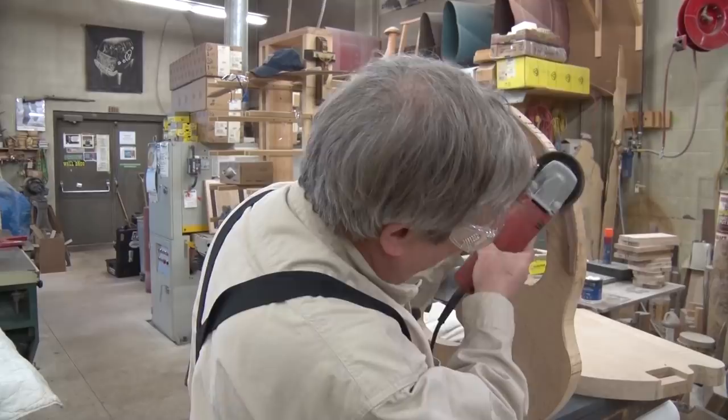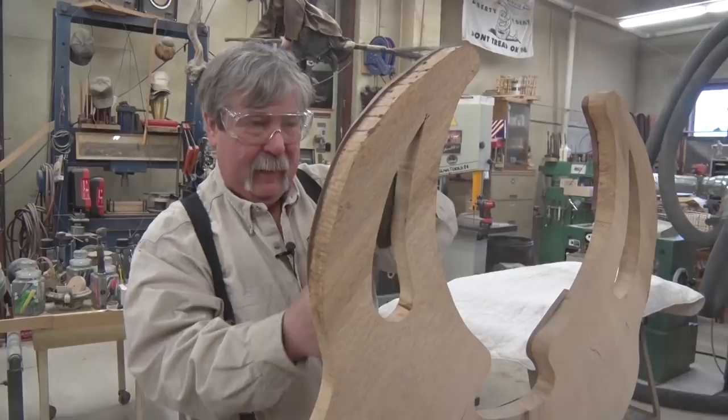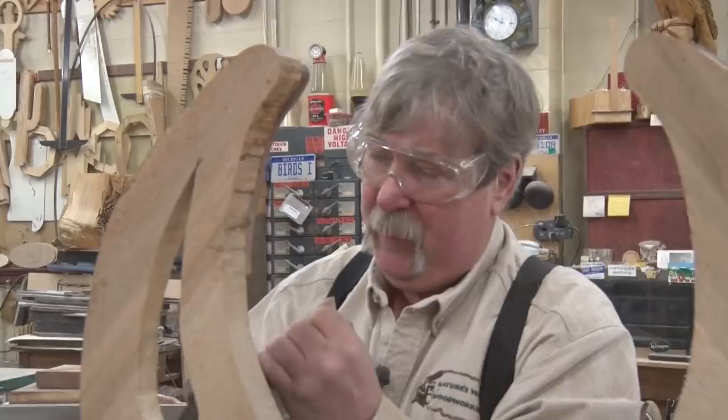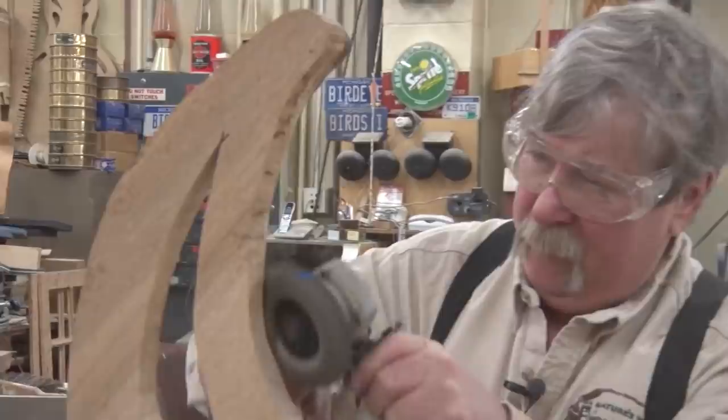So there's a lot of hand sculpting on these babies just to get it there, and then the actual sanding and finishing. And I put Danish oil on them. I get several coats of Danish oil on here and then rub it out. And oh, it just gleams. It feels like silk when you're done. They really feel good. Of course, they're all named after rock and roll songs. And this one is going to be Riding the Storm Out by REO Speedwagon.